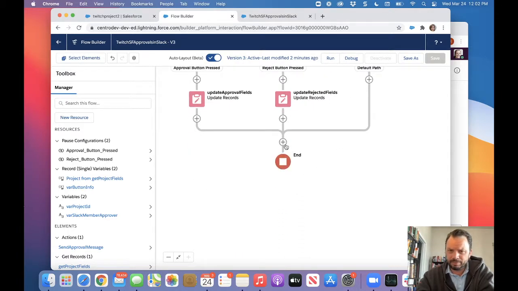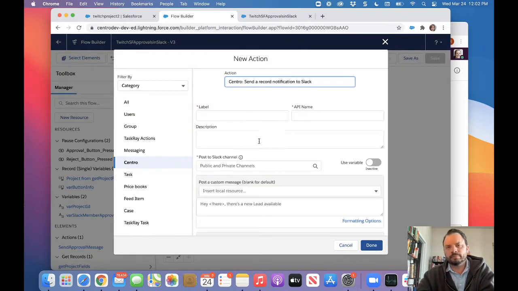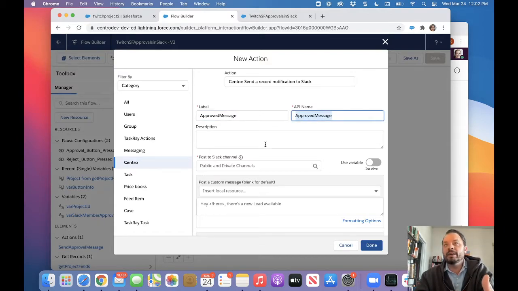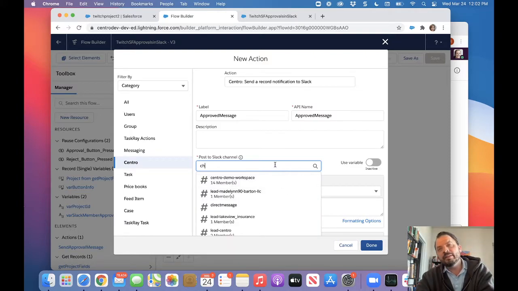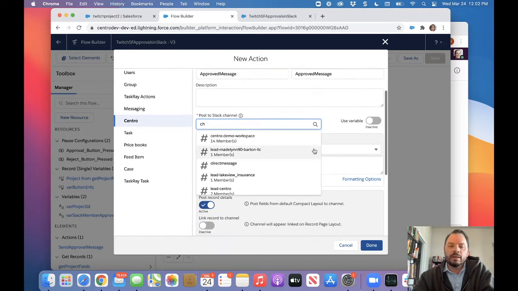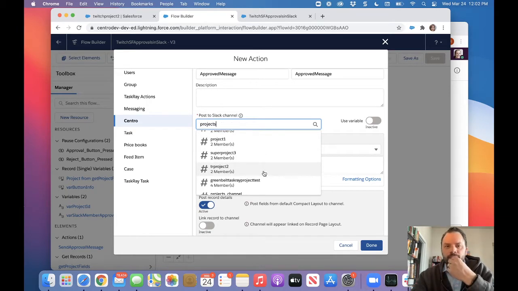New central message. Approved message. So this is set on either path. So I'm gonna have to use some variables here in a second. So we're gonna post to our channel again. What's cool is like we could be really sophisticated here and send a DM back to the original submitter that their request was approved as a variable to their DM. Maybe I'll do that at some point. Let's see. Projects channel. Where is it?